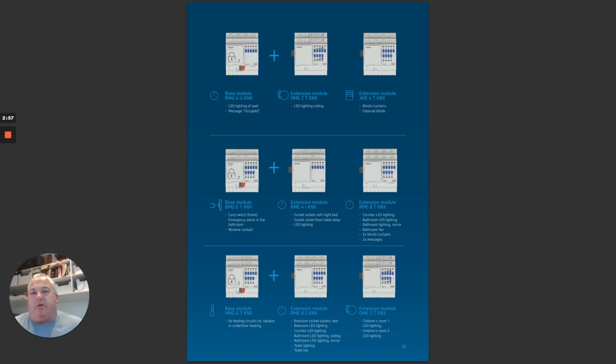To have a look at what I'm talking about, up the top here we've got a base unit with RMG4, which is a 4-channel relay with high functionality. Then we can plug into that a dimming module, and into that we can plug a blind module in. Or we could have a binary input module with a relay unit plugged into it with another relay unit plugged into it. Or we could have a heating control module with a dimmer and a relay plugged into it. Heck, we can even have 3 times 8-channel relays. So that means an 8-channel base with an 8-channel extension module with another 8-channel extension module, which is a total of 24 channels.